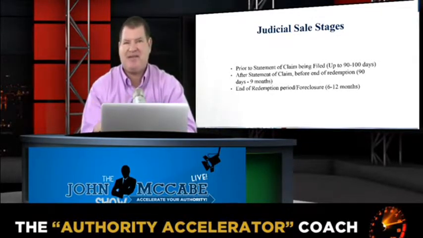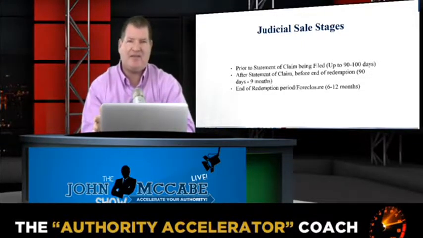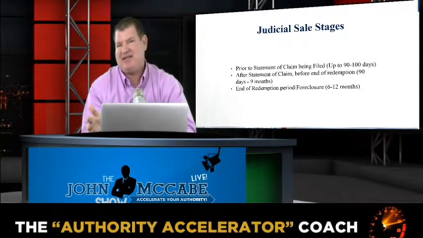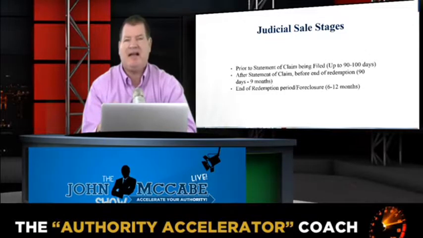So prior to the statement of claim, that can typically be up to 90 to 100 days. Now, after the statement of claim and before the redemption period, that time frame really is dependent upon the courts, what the judge has to say, how long they give you for a redemption period, but it can typically be anywhere from between the 90 days to 6 to 9 months. So the first 90 days is before they file a statement of claim. After the 90 days, basically you've got a 6 to 9 month window before the end of the redemption period. And at the end of the redemption period, that's when the bank actually takes over the title.